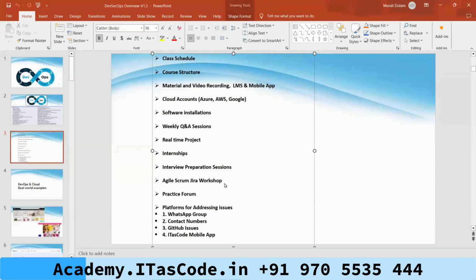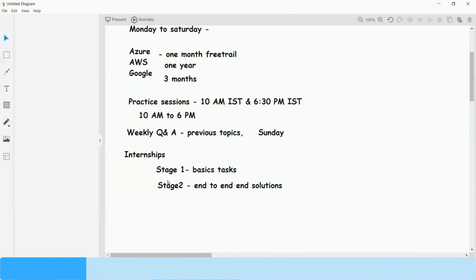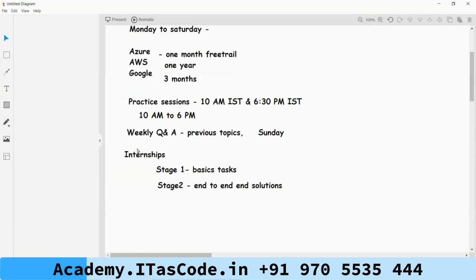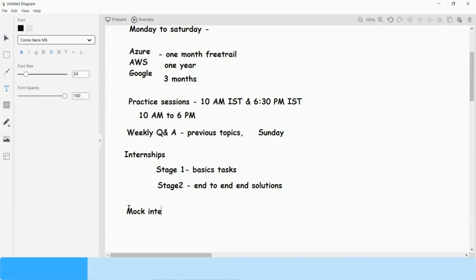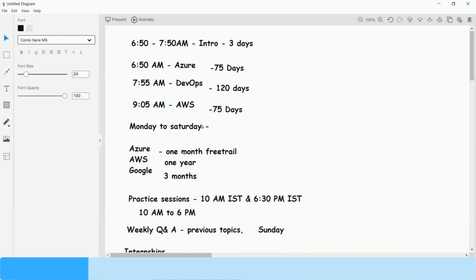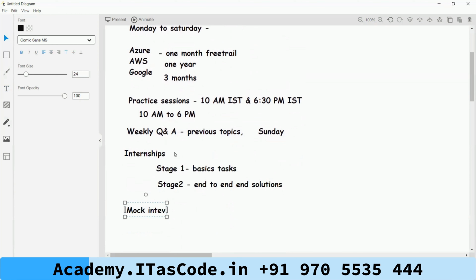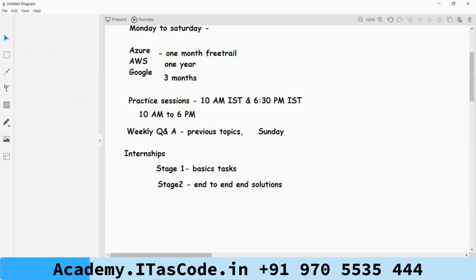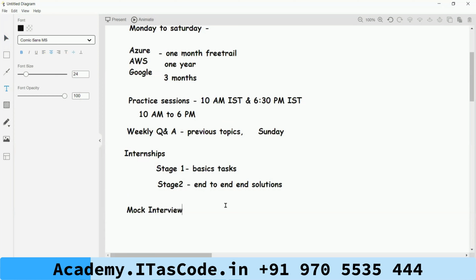So this is the internship process, basic and advanced, 2 stages. Once you complete this internship, then we'll conduct mock interviews. Till now, you got some knowledge from training. Based on the training, after that you were involved in some real-time scenarios. Once it is done, we'll try to evaluate interview skills through mock interviews. Here we'll observe whether there are any gaps in attending interviews.